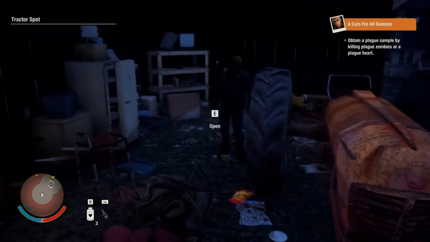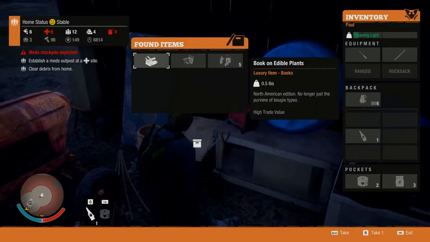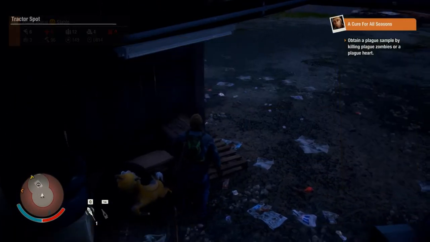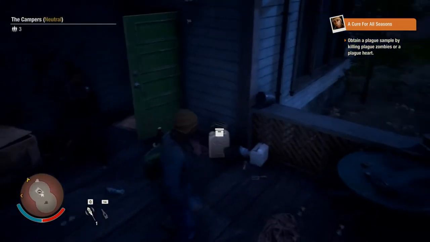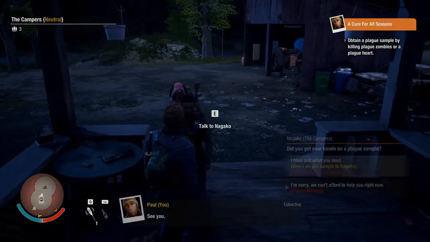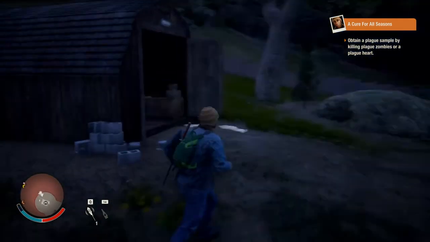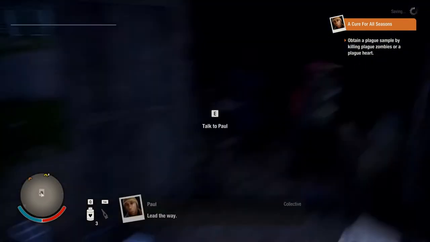You know what? I feel like I can trade with them. I'll be right behind you. Grab these luxury items and trade with them. Oops. Oh, we need to get some 8-slot backpacks, people. This is not working. Damn, can't trade with anybody until we finish missions, I guess. Let's check out this shed. Well then, moving on. Either way.